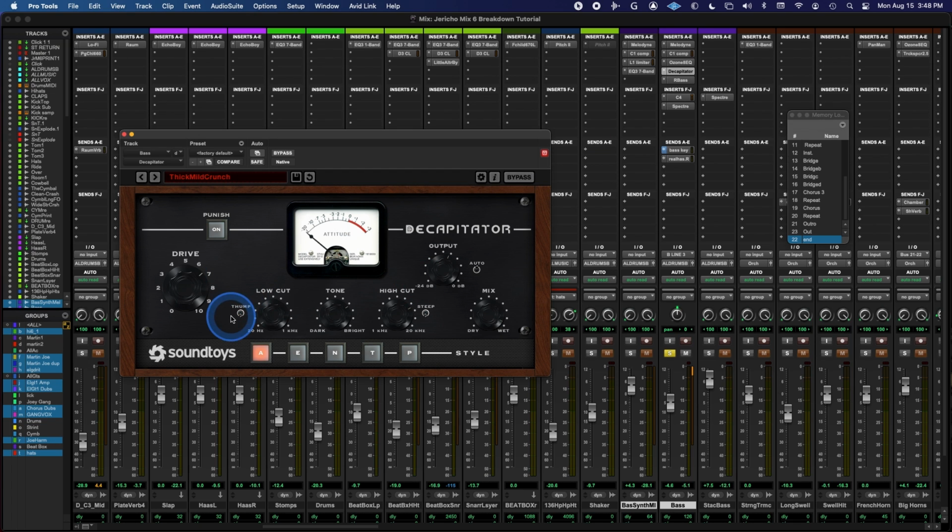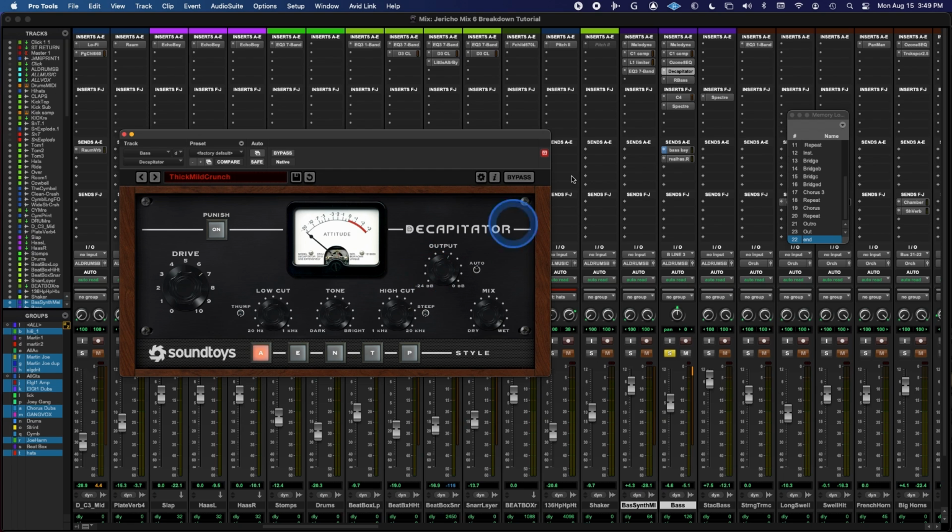The Decapitator, so we're driving this bass. Take a listen to it with it on and without. So this is doing heavy lifting. And back off. Hear how dull and warm the bass gets, which in certain songs is just perfect. But in this case, we want to fight to hear the bass a little bit, so we need to drive those mids, and so that's what the Decapitator is doing. So it's providing a little bit of distortion.